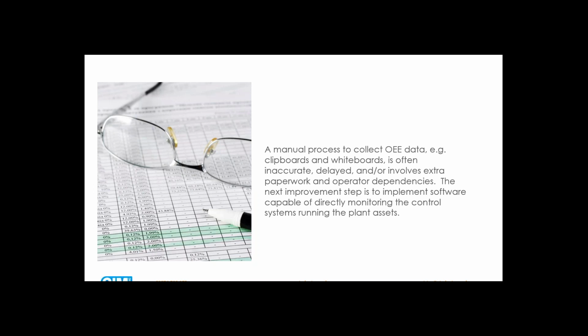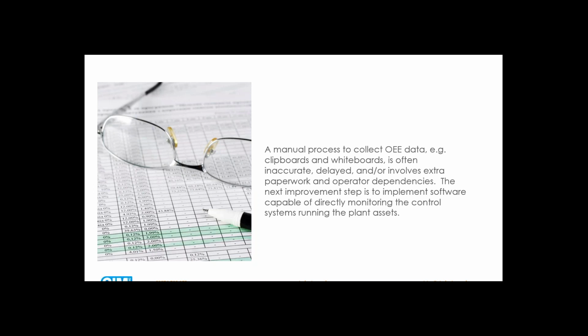One good example of that is speed loss. The speed loss is something that's very hard to tangibly measure manually because from an operator's perspective, the line is running, it's producing a number of units. Unless you stand there with a stopwatch and a ticker, it'd be very hard to determine the rate in a real-time way that enables you to see if actually you're incurring a loss or not. So manual does have its drawbacks.